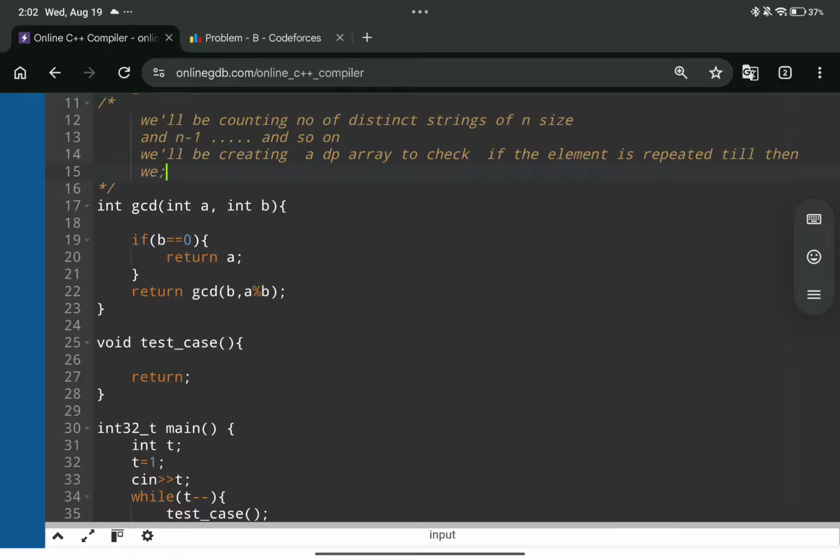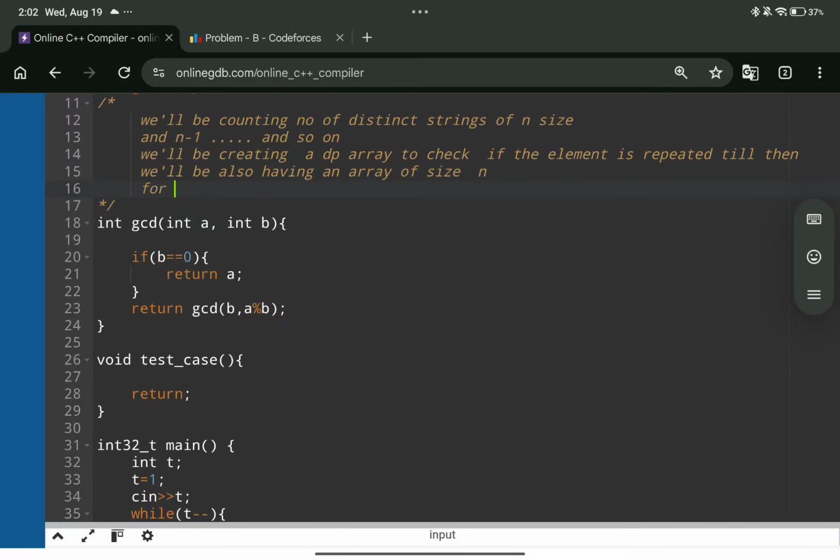After that we'll also have an array of size n, and for every i I will be storing the number of distinct characters in the string given till that index.